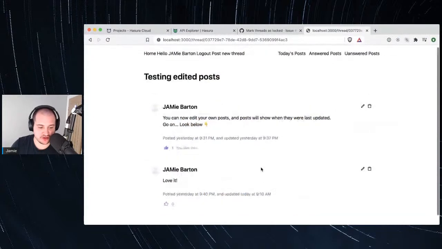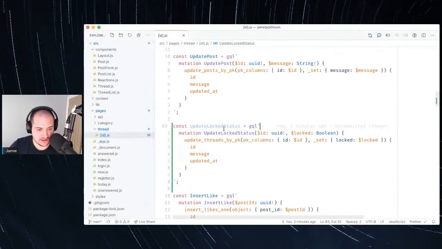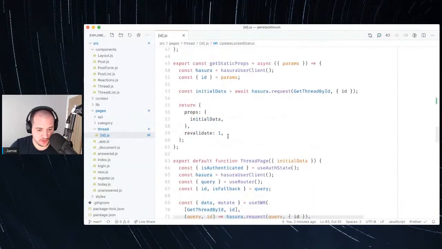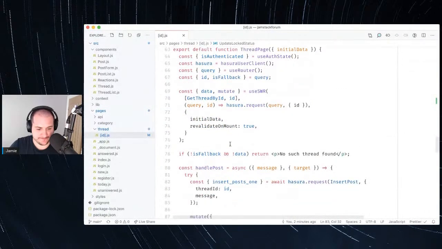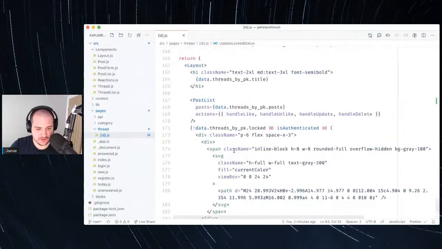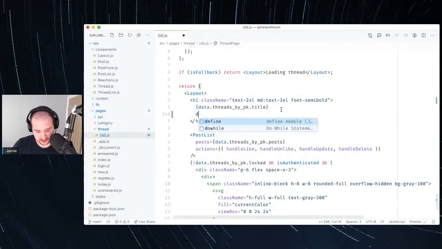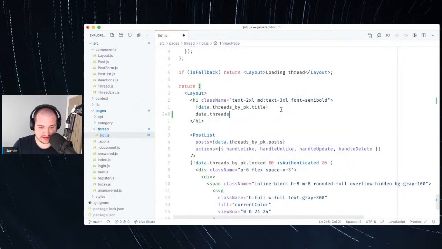So that's cool. We haven't got to do anything from the UI point of view apart from add a button and maybe some text below the title here to say whether or not it is locked. So why don't we do just that by showing a message somewhere. I'm not too concerned about the styling of all of this. I just want to get functionality going, and then we can revisit all of it.